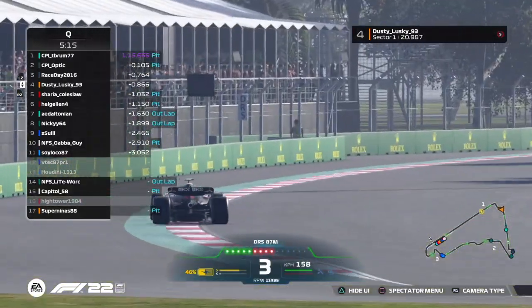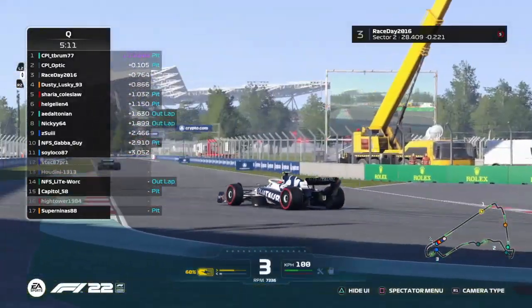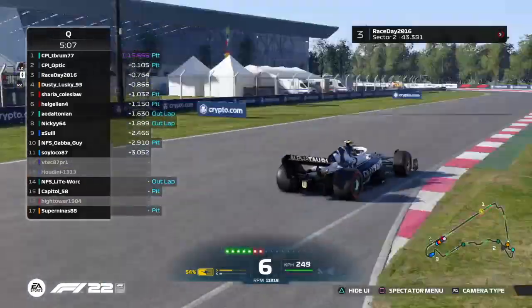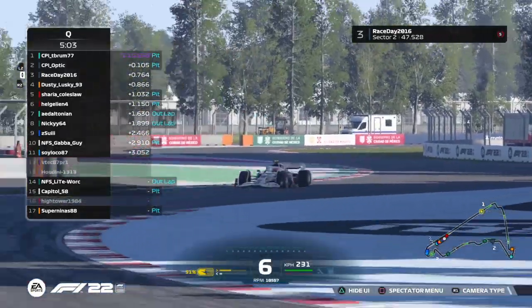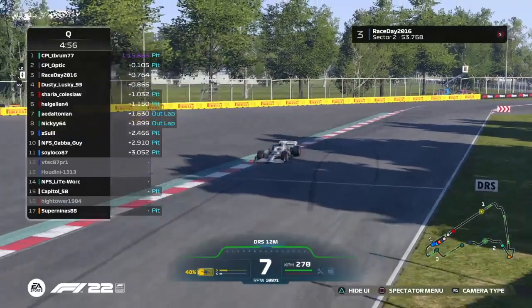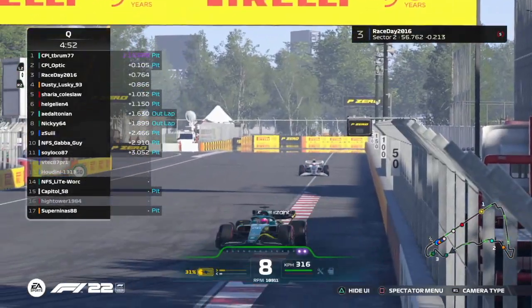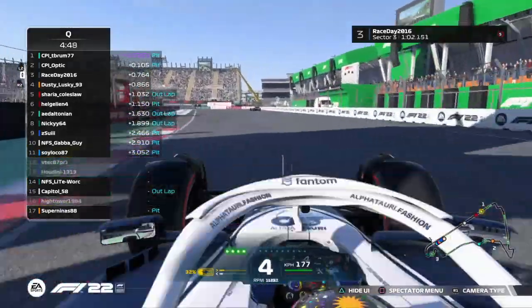Now, Dusty Lusky is one of the drivers that I know of that really does sacrifice cornering ability for straight line speed. Sometimes Dusty Lusky and that McLaren, those are the fastest speeds that you would see the entire race weekend, and unfortunately it seems like he's just a little bit off the pace right now in both aspects, not just straight line speed, but cornering ability as well. As Race Day 2016 now heads into the stadium section, what does he have?